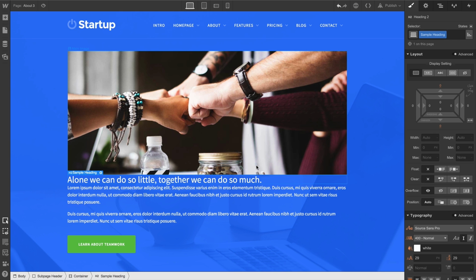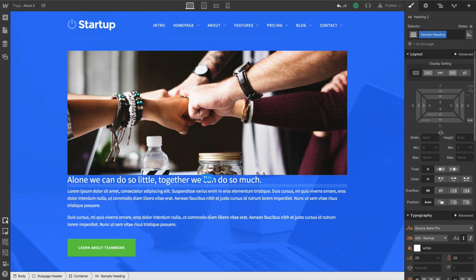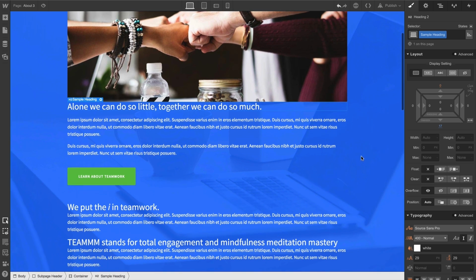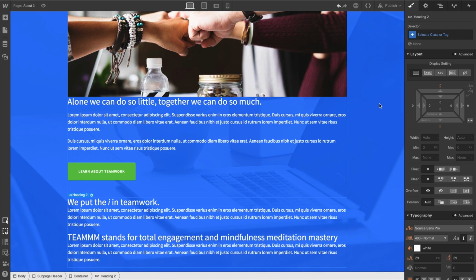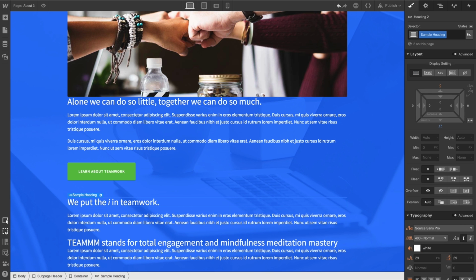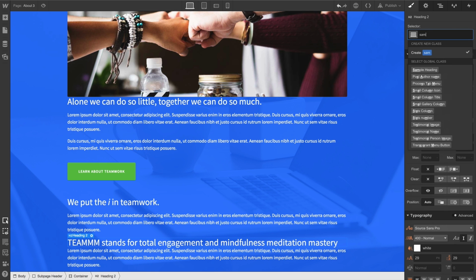Here's a heading and an image, some paragraphs not unlike many layouts. But if we select our heading and add some margin, we can eyeball this and click and drag to adjust. And once we get it just right, we can go down and apply that same class to another heading. And what we're getting at with this example is that we don't want to have to set margin or any other style value on individual elements. We're using classes to do the work for us.